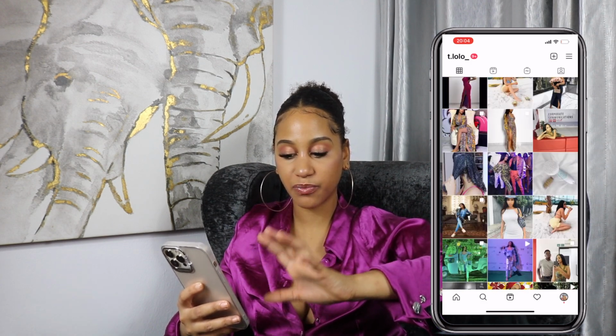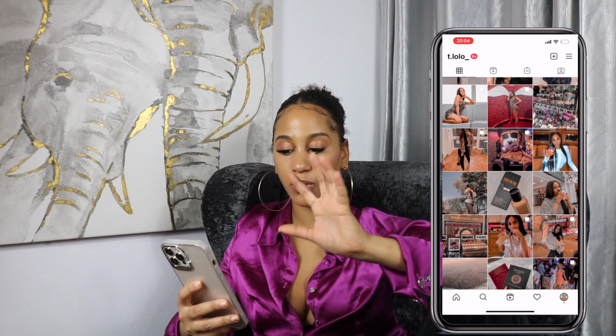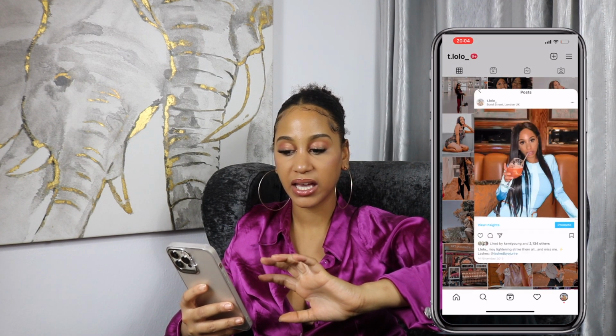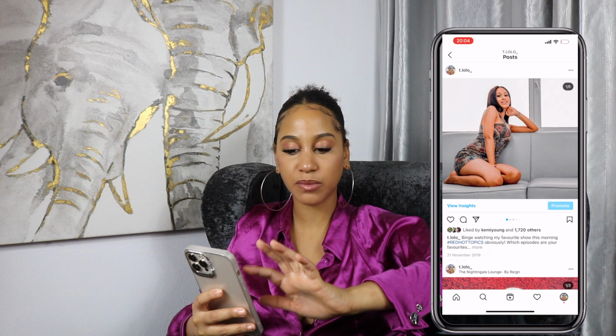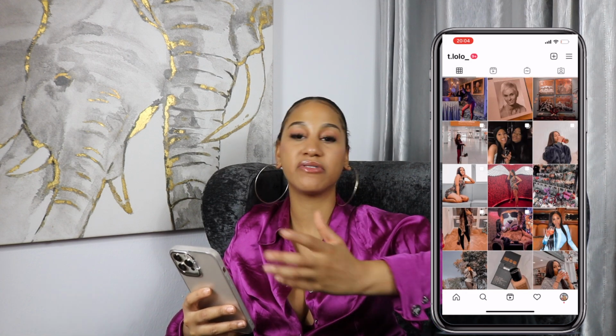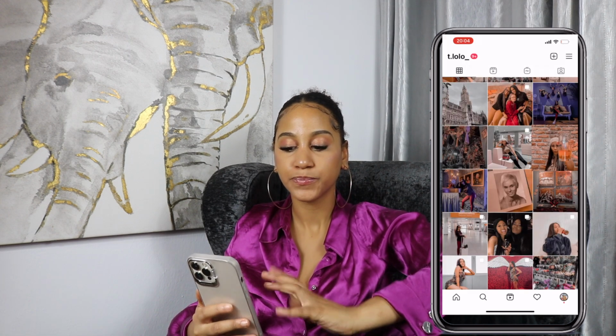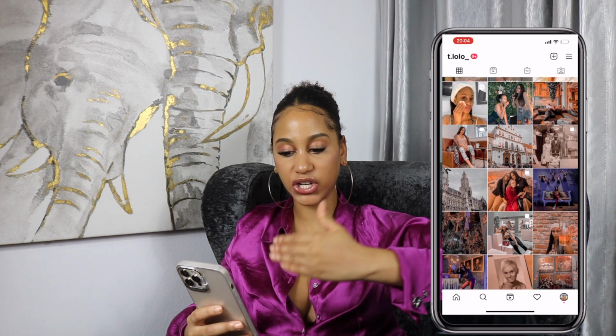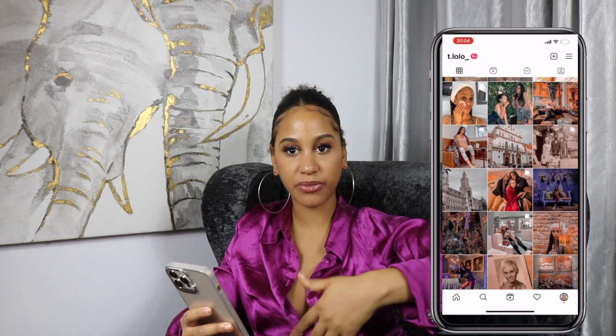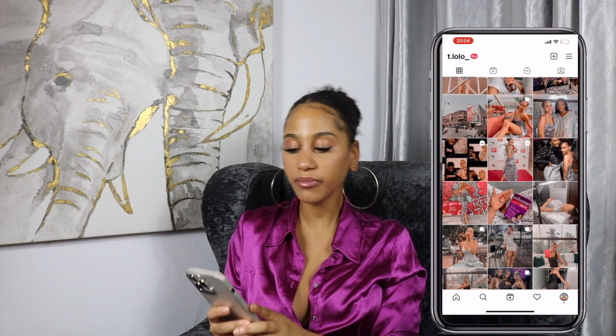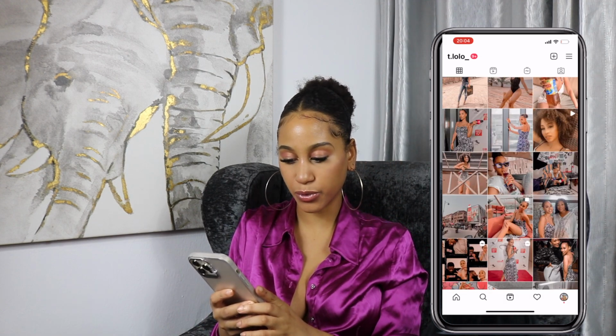So this is kind of what it looked like. All the pictures had a particular kind of color vibe, but I found that sometimes it did ruin my pictures because not every picture needed that kind of color. But it did give my page, you know, a theme, so to speak. But I stopped after a while. I got a bit bored.